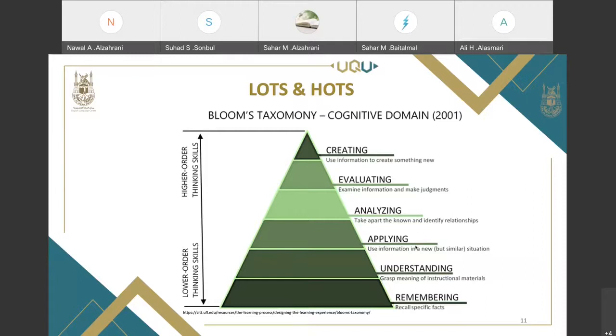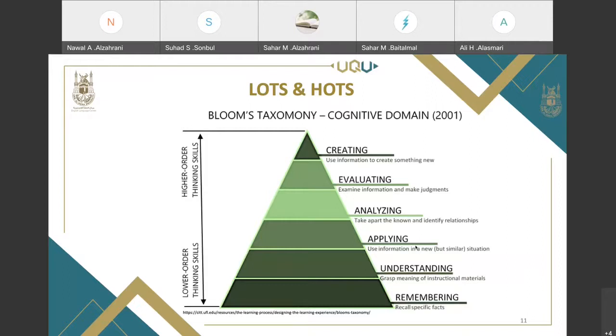So judgment can be based either on internal elements or it can be based on external criteria. A good example over here is that if you ask your students which type of banana or which banana type is going to be the best for making a banana pie.